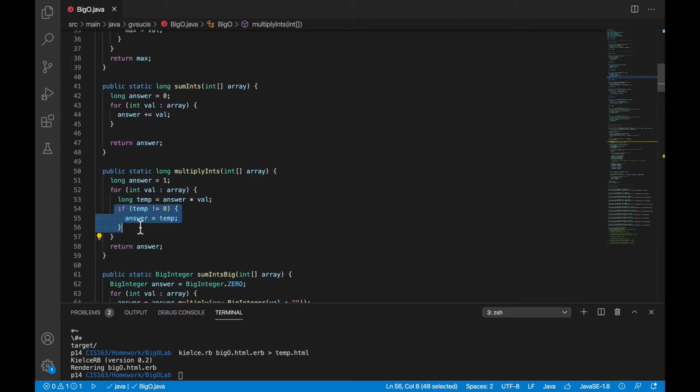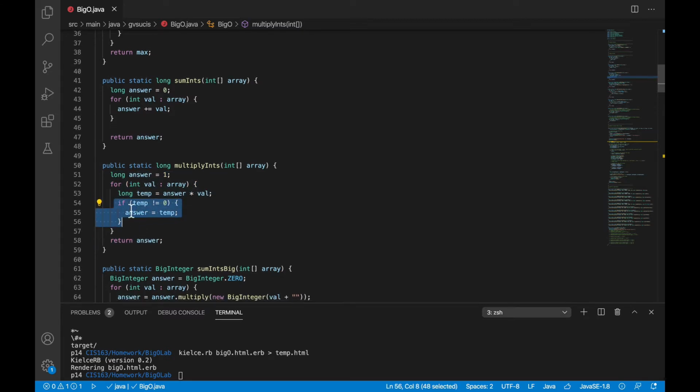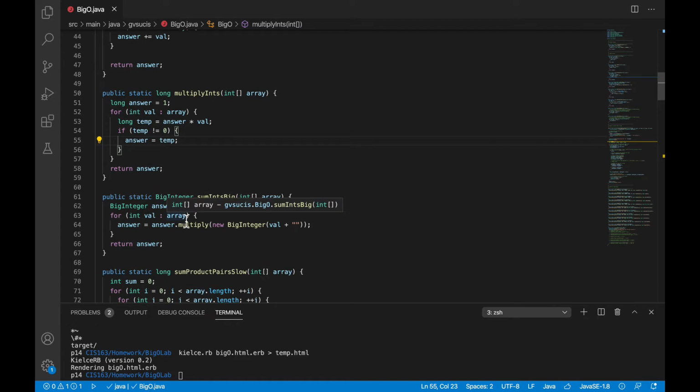You'll notice right here, I have this little if statement, because when you multiply a bunch of numbers together randomly, it's possible that one of them will end up as 0. And of course, once you multiply something by 0, the rest of the algorithm isn't very interesting. So this keeps us away from that particular problem.